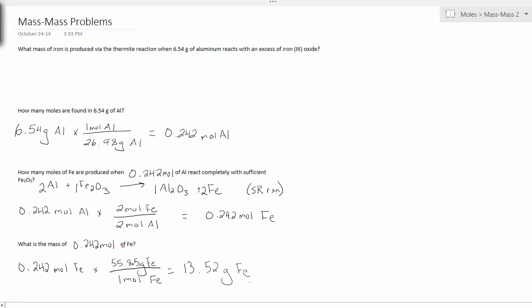Now, I can just as easily do this as essentially one big problem. So, rather than dividing it into three chunks, I can say 6.54 grams of aluminum as my starting value. I'm going to need a balanced equation, so we'll just put that in here. Okay, we'd like it if you could predict a reaction, but at this point, we're not going to say it's a requirement.